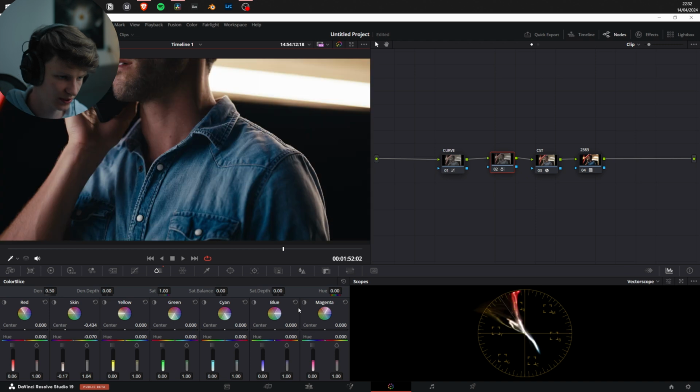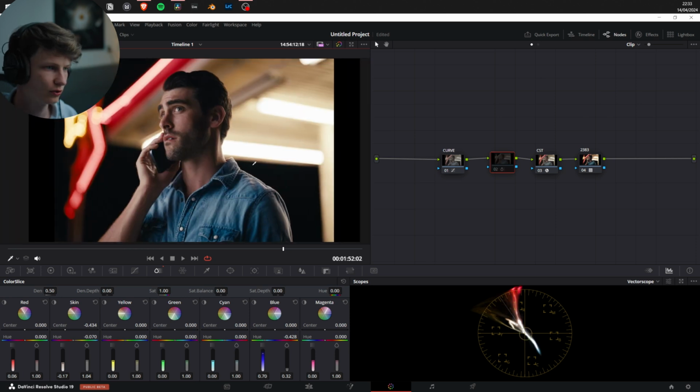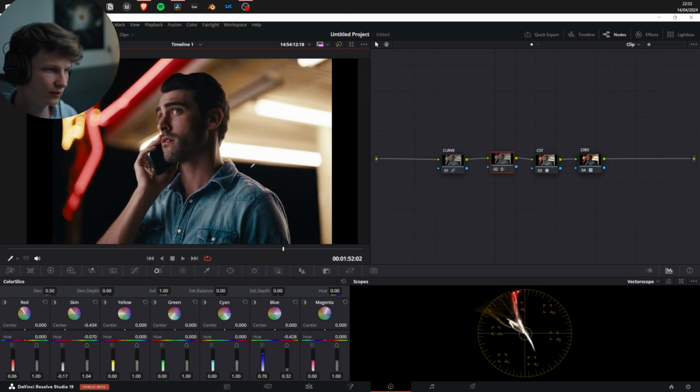It looks properly selected, so we're gonna change our hue a little bit towards cyan, like 400 something. Then we're gonna remove a little bit of saturation, quite a bit actually. It's too much right there. And then we're gonna add up the density quite a bit because it looks really nice. Now we made our overall look go from this to this. As you can see, it looks way more filmic.